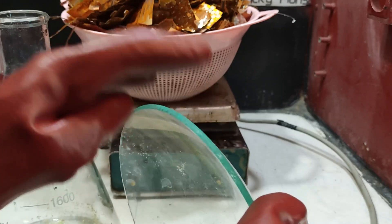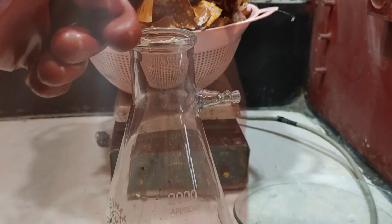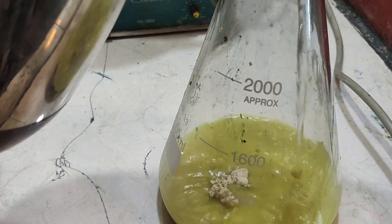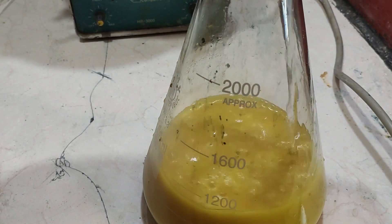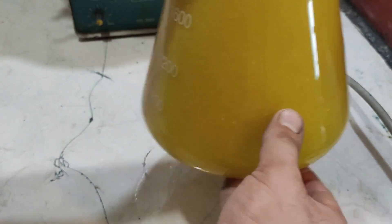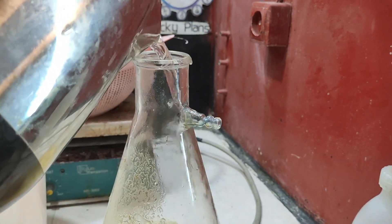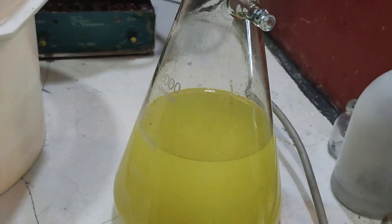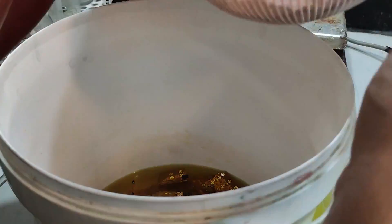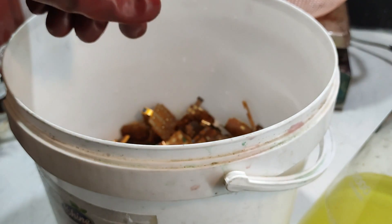To prepare the solution, I began by dissolving 40 grams of stripping powder in 2 liters of water. The stripping solution was introduced into the bucket followed by addition of an extra 1.5 liters of water, making a total of 3.5 liters of water used. I began adding flex touchpads into the solution and as you can see the gold started disappearing rapidly, indicating that we are working with low-grade materials.